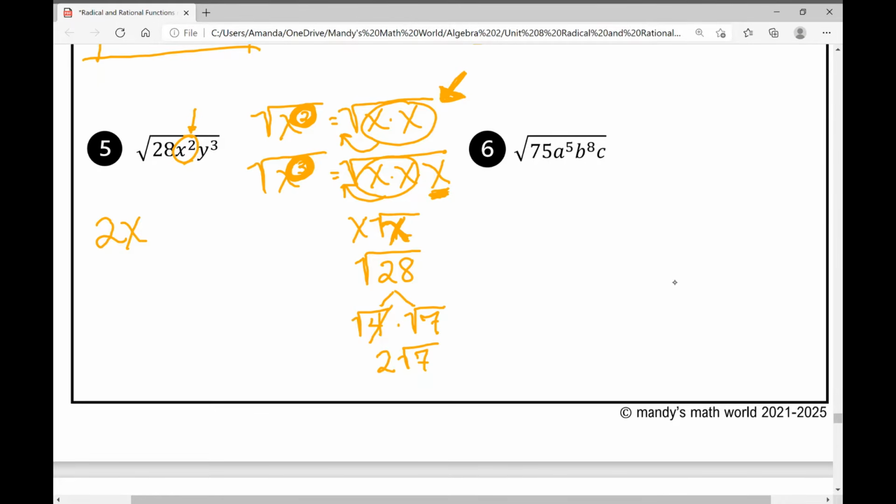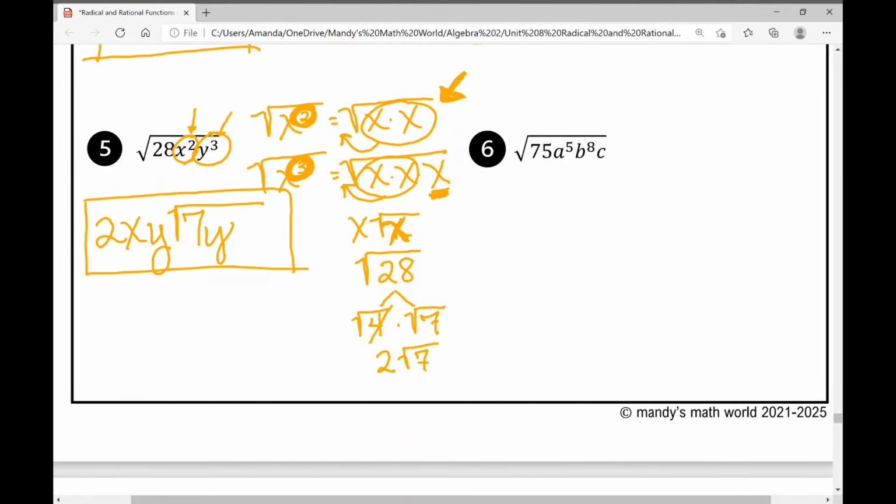So now let's look at y cubed. I know I'm going to have 1 left over underneath the radical. I know because that exponent is odd. The question is, how many can I pull out? Okay, so what I'm going to do is draw my little radical symbol here. I'm going to put a 7 there, and I know I'm going to have a y left over. So what I would do is instead of y cubed, go y squared, 1 less, and then take half of that. That means divide it by 2, right? So 2 divided by 2 is 1, so you're going to take 1 out, and that's my answer.